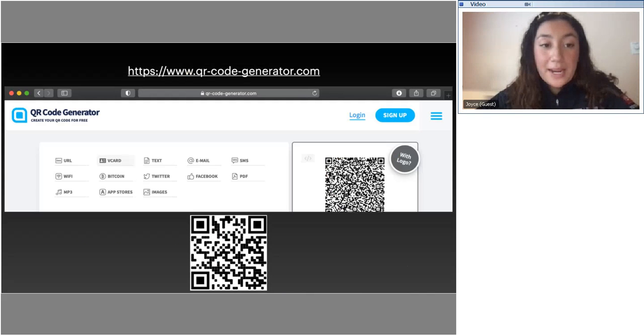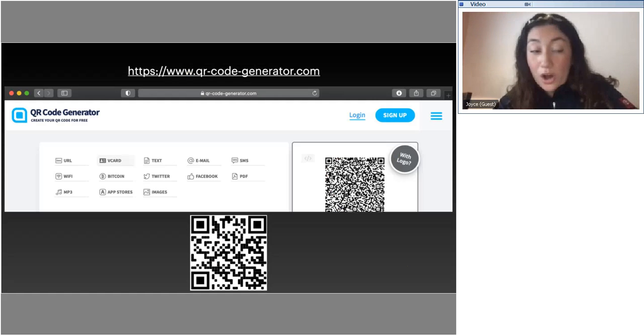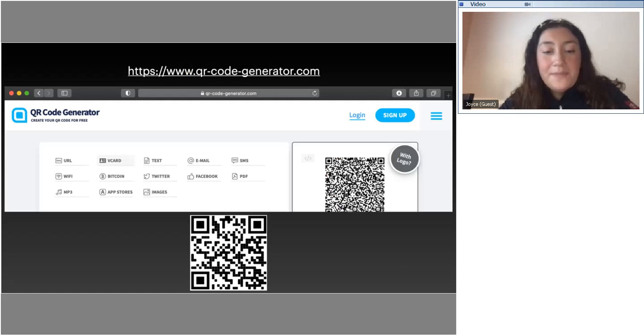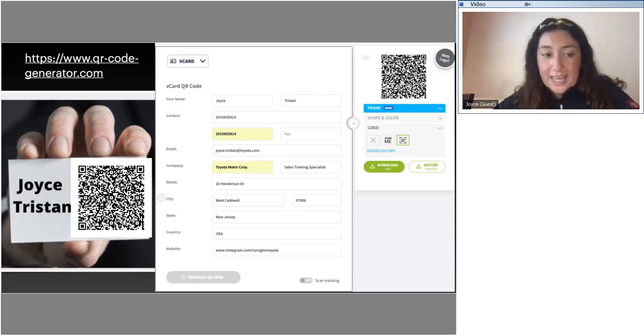If you Google that right now, that QR code on the bottom, if you put your phone up to it, you're going to get sent to this web page that has different options for you to make QR codes. You have a URL, you have a virtual card, text, email, PDF. We're going to focus on your virtual card, which is kind of like your business card. Once you click that, it's going to give you this form.